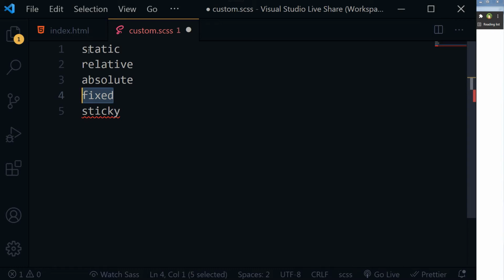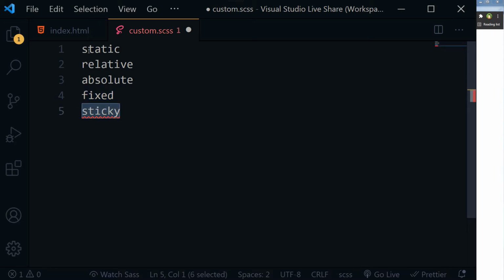Fixed position is fixed at the web page and it's not bound by any relative position. Its position is relative to the viewport and it always stays in the same place even if the page is scrolled down or up. You place an element at fixed position and it will stick there and won't be affected by a page scroll.